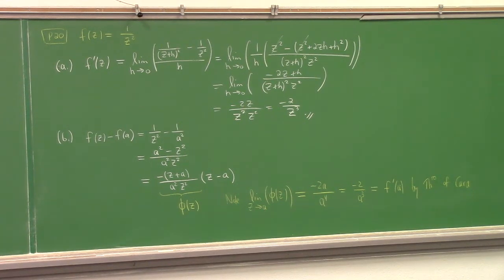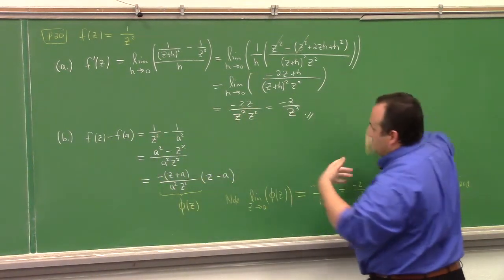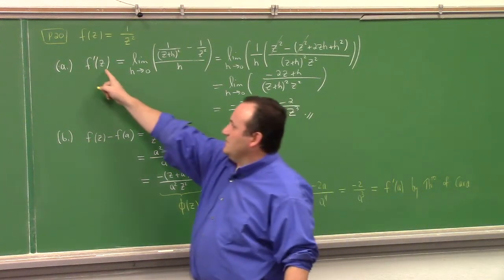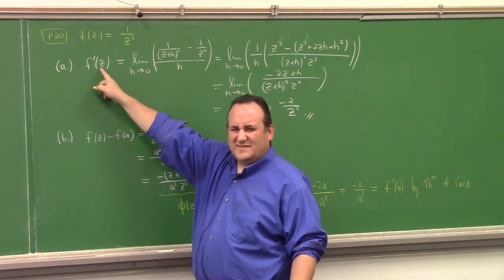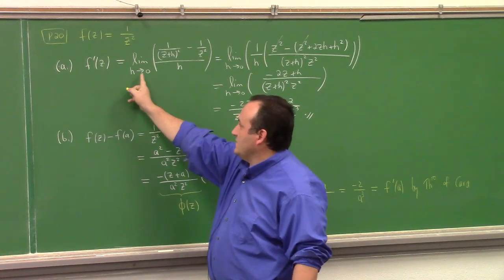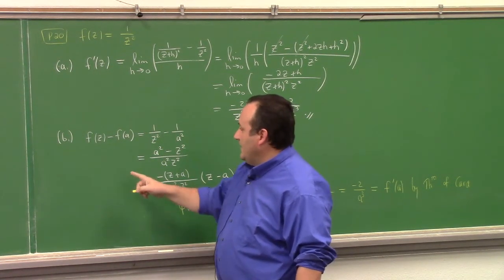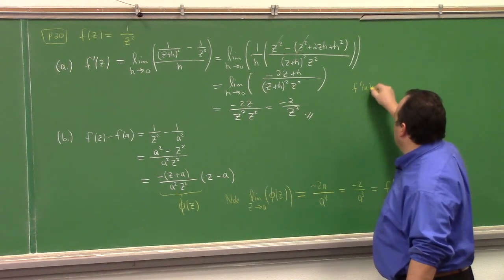And of course, it would look even more similar if, instead of an h goes to 0 approach in the first one, I'd used the limit as z goes to a to calculate f prime of a, because that's the other way we can do the difference quotient, right? But since I did f prime of z, h goes to 0 is the way to do it. F prime of a, on the other hand, if I was to calculate f prime of a, then I could have taken this approach, right?